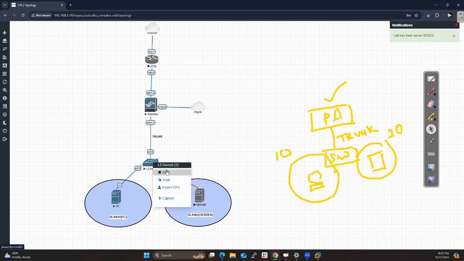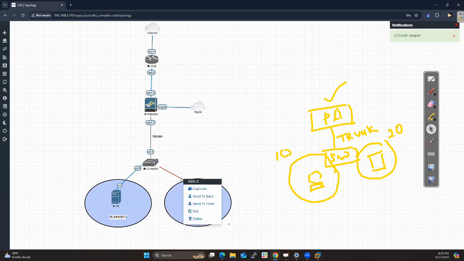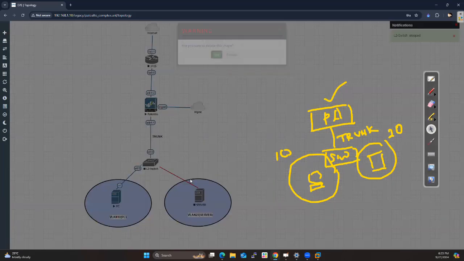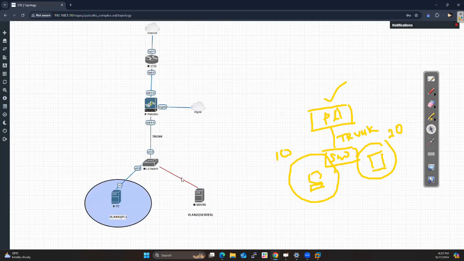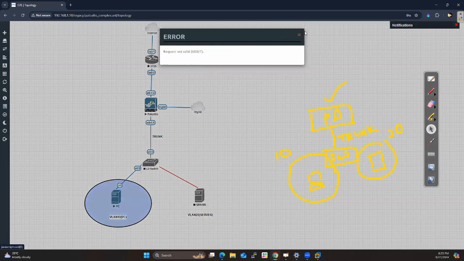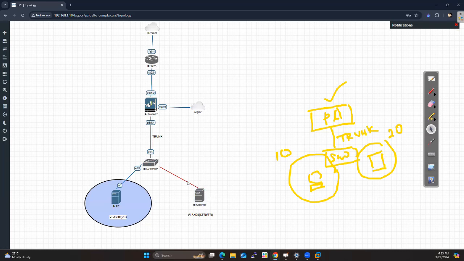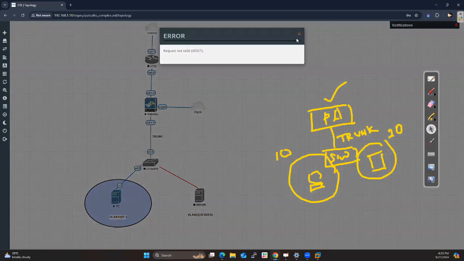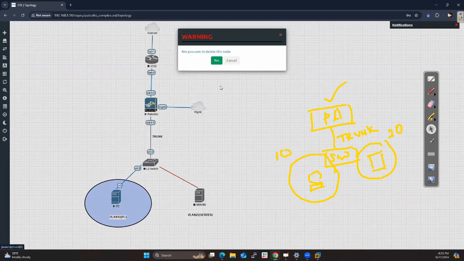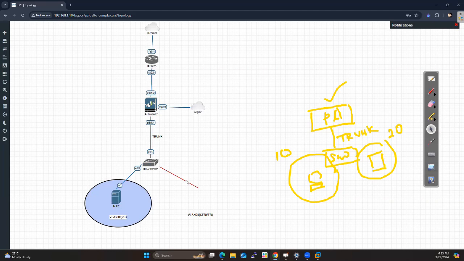Let me try to delete without. Let me try to add a new one.